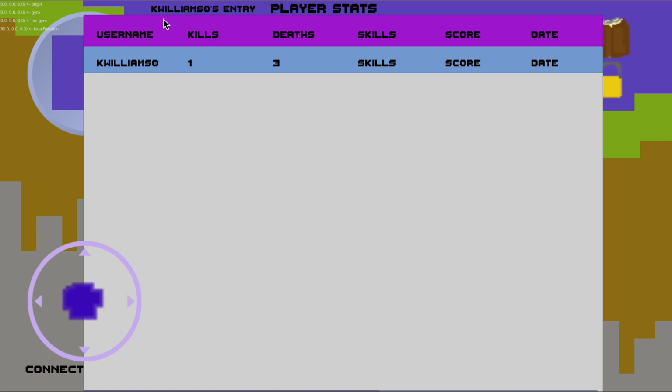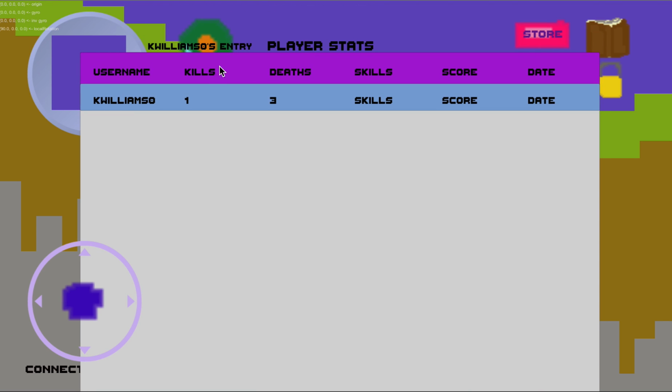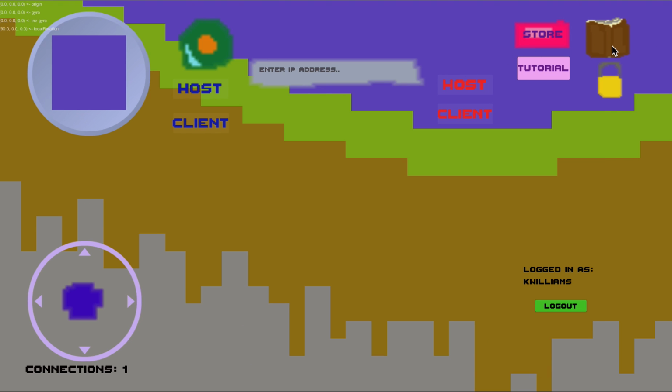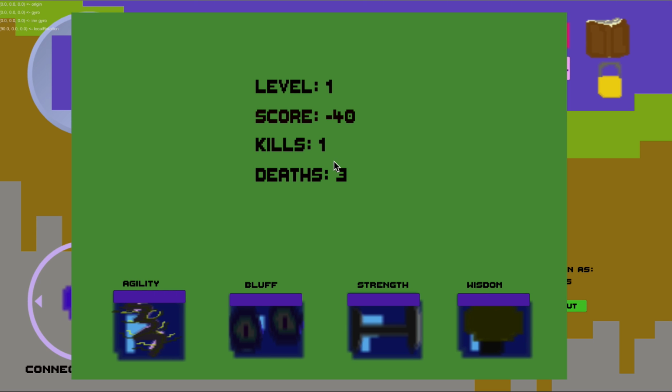Right now it says K. Williams entry. And the player's score is displayed here.